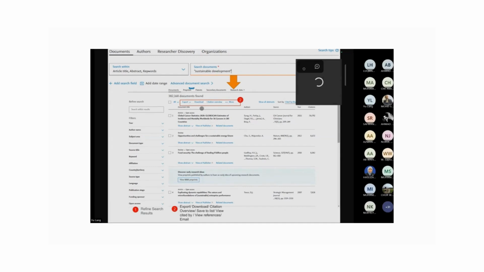Since Scopus is also a citation database, for each of these documents you will get to know their citation count straight away, at the most right-hand side. In this screenshot, I sorted the results by citation, from the most cited to the least cited, so I get to know the most cited documents for this particular research.